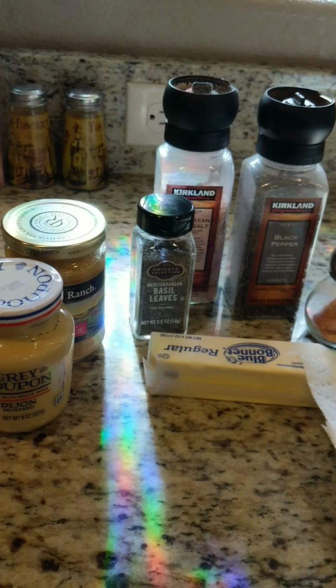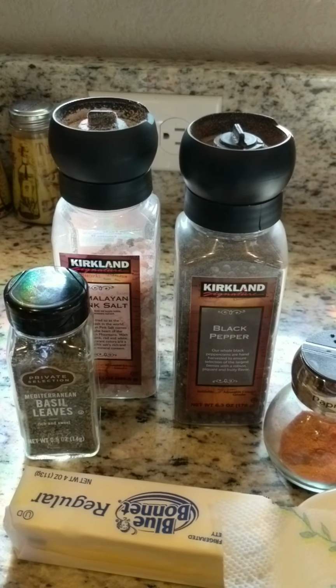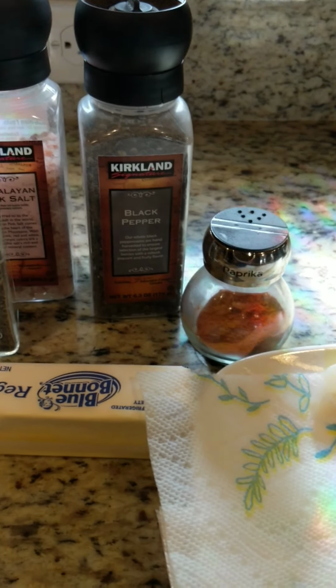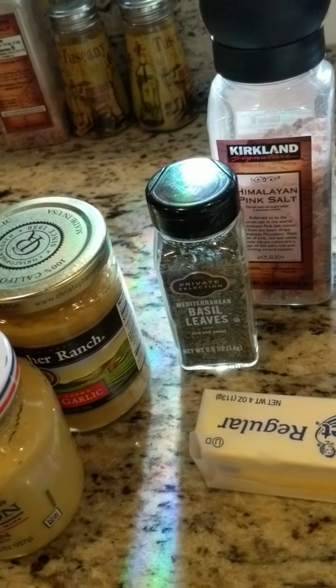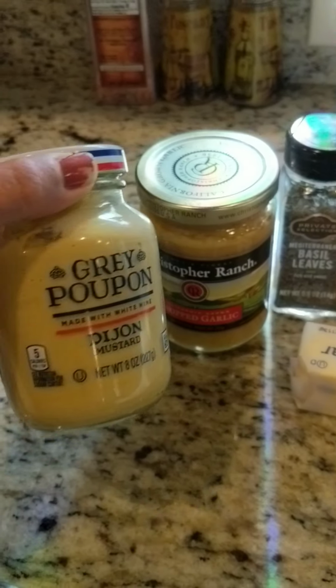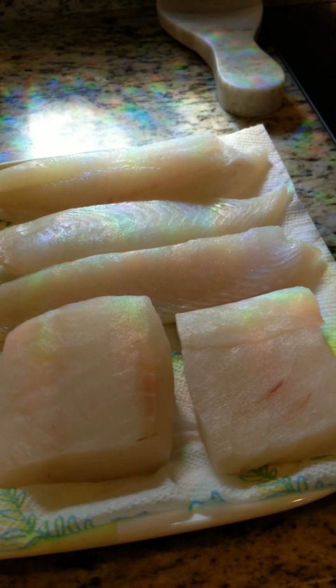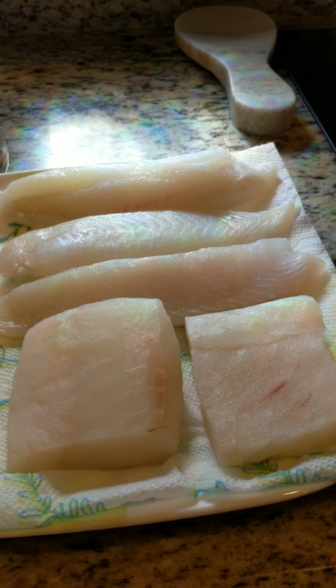So this is what I needed for the sauce. I have paprika, black pepper, pink salt, basil leaf. You can also use parsley. And then I have some minced garlic and dijon mustard and butter. And the fish is defillet, so it's all ready to go.